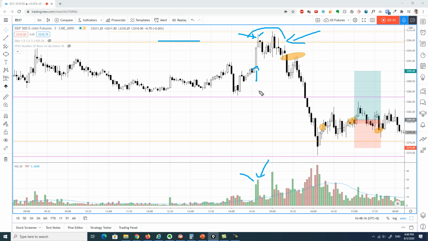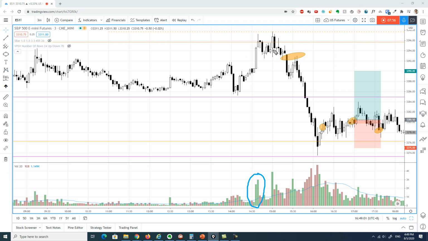So this is the effort versus results based on Wyckoff's law. First of all, we have the effort to push the price up and the result is this big spread bullish bar. And subsequently, we have an even greater effort here. Just look at the volume, it is higher than the previous bar. And what's the result here? The result is actually a smaller candle with a rejection tail. In terms of the intent, it didn't really commit above this resistance level. So this is the first failure, and that comes with increasing volume, increasing supply.